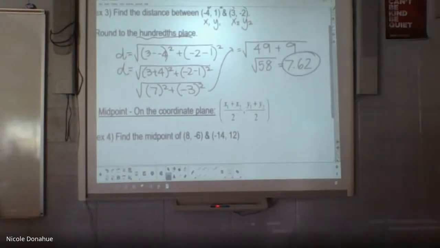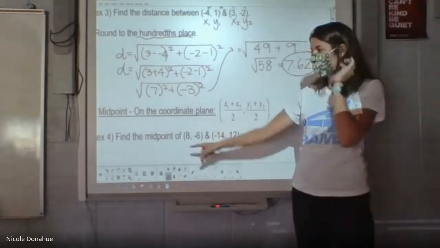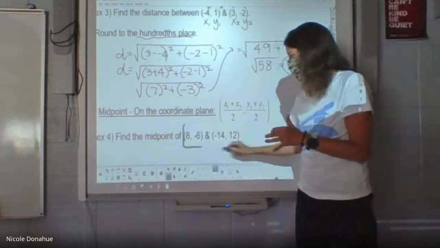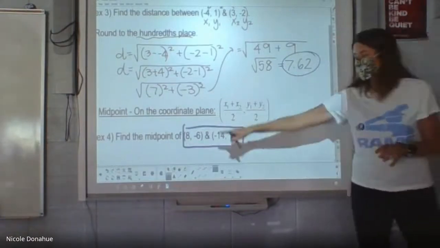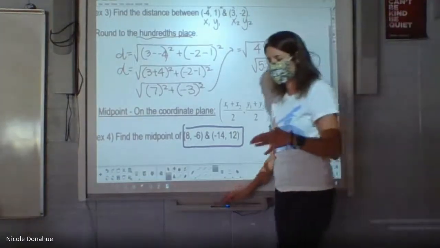I want you guys, if you have some space, maybe on the bottom of the page, to take a minute to use these next 2 points and do the distance formula. So kind of ignore the directions here. Take these 2 columns and put them on the bottom of the page, and try the distance formula with those 2. I just want you guys to try distance formula one more time.